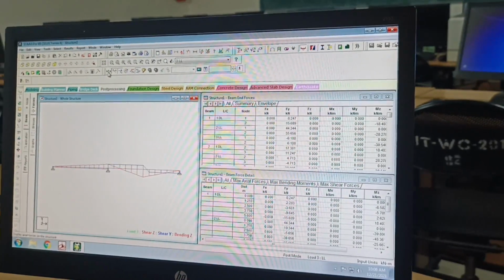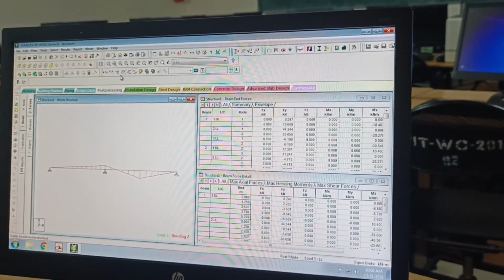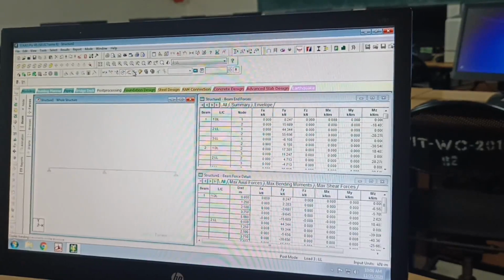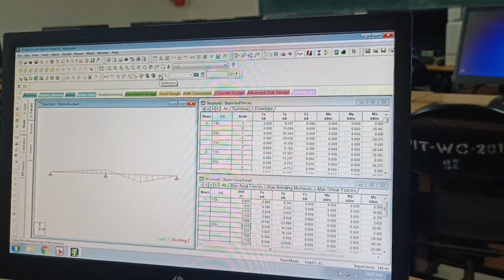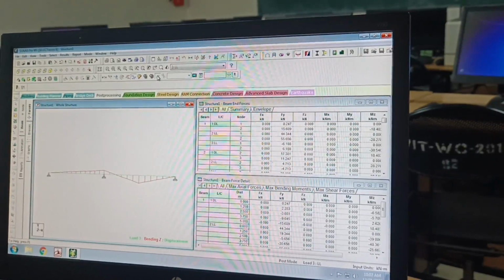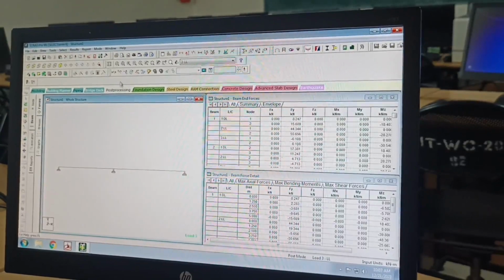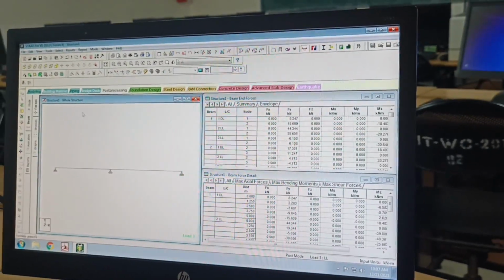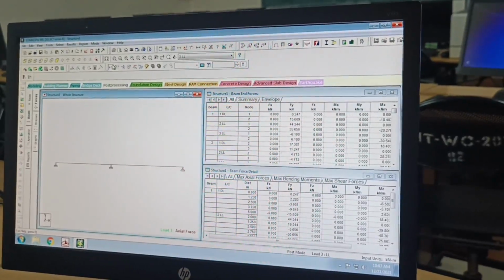Okay, these fx, fy, fz are the shear forces in x, y, z directions, and mx, my, mz are the bending moments in x, y, z directions. Okay, so these are the deflection values, displacement in the sense. So right, we are seeing values like this. Okay, fx, what will happen, axial loads in load case 3.